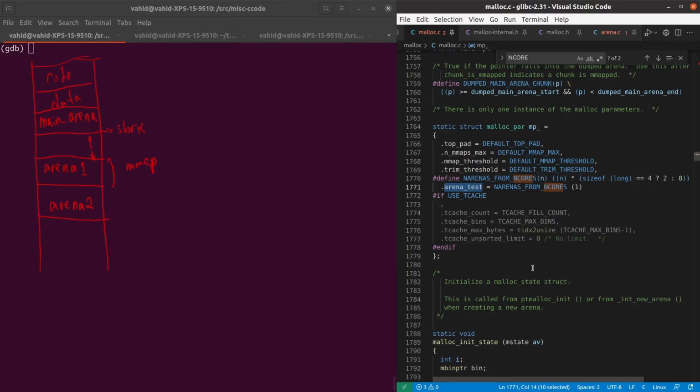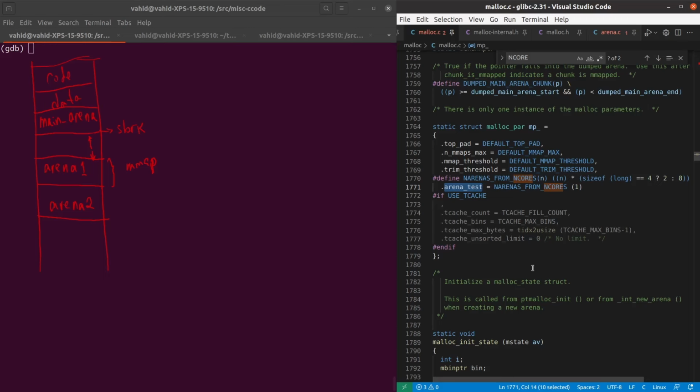Because sometimes you don't need a lot of arenas, because using more and more arenas means that you're going to increase the size of the heap, because you're going to be doing these mmaps, and every time it's going to be around, I believe, 16 megabytes at minimum. So every time you allocate an arena in a 64-bit system, I believe it's around 16 megabytes. And sometimes you just don't want to have this.